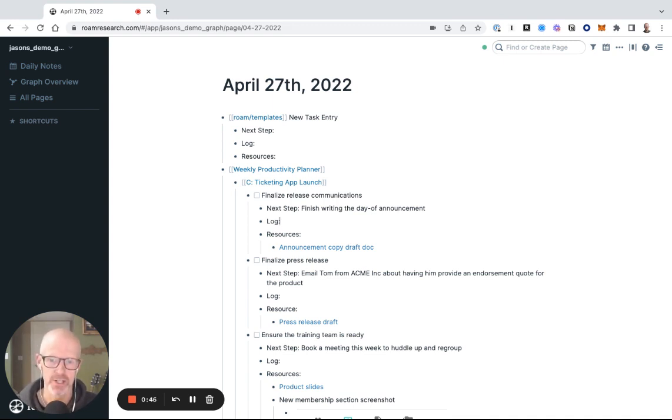And number two, as you're going to see as I walk through these, I use this opportunity, when I'm creating this log in real time, as a chance to really refine that next step and continue driving clarity into, okay, I've gotten this thing done. So what does that mean? How does that impact the next step? And what do I need to do in order to keep pushing this task forward? So let's walk through a few examples.